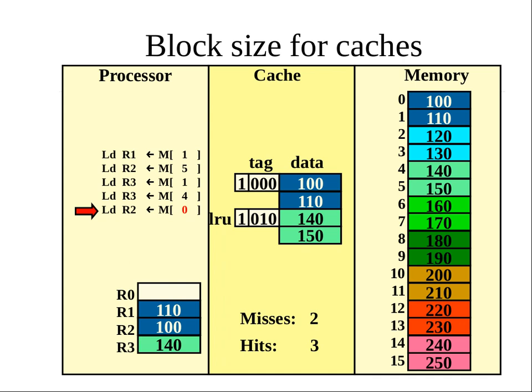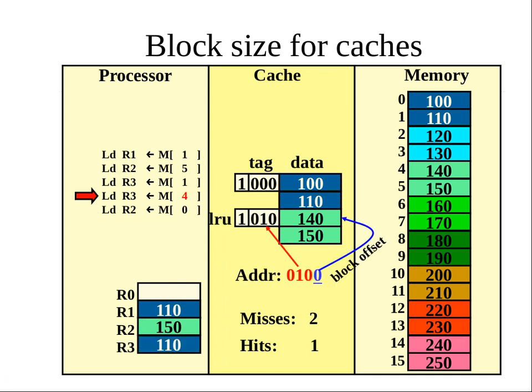So do you change the tag to 4's binary? Wait, to 4's binary? Yeah, like during the previous call. Oh, no, you didn't change the tag. Remember, if it was 5, it'd be 0, 1, 0, 1. But the tag is just this part. Yeah, so it's the same. We don't care. It's the same tag for both of them. They just have a separate offset.